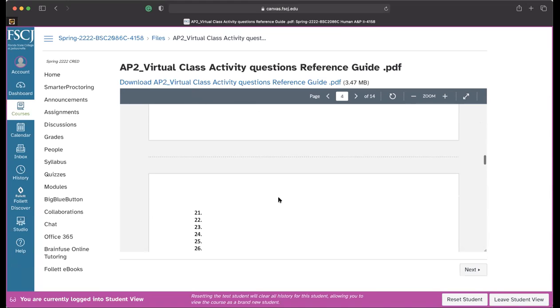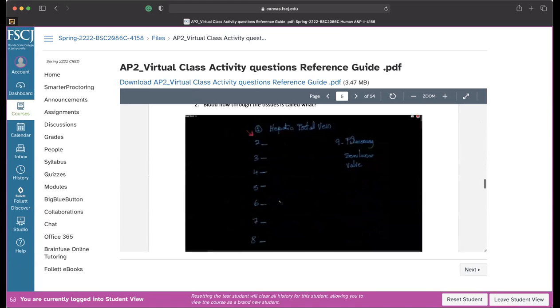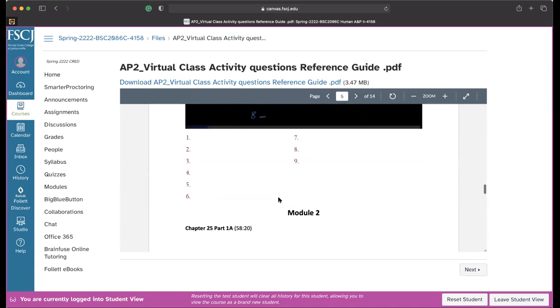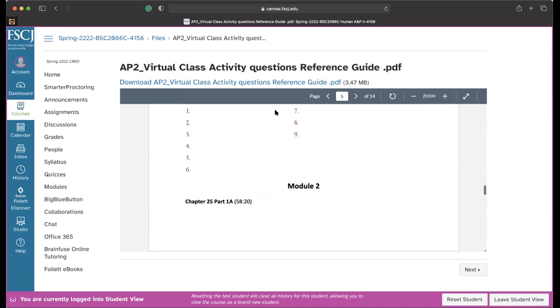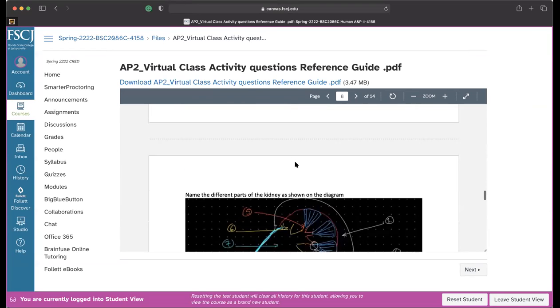This is one part of it. So this is the guide for the virtual questions that are addressed in the video recordings. This won't make sense until you watch the video recordings, because there will be no separate session where I will be addressing those questions. They are integrated within the discussion. So you need to be actively listening and watching those video recordings in order to retrieve and write down the answers.